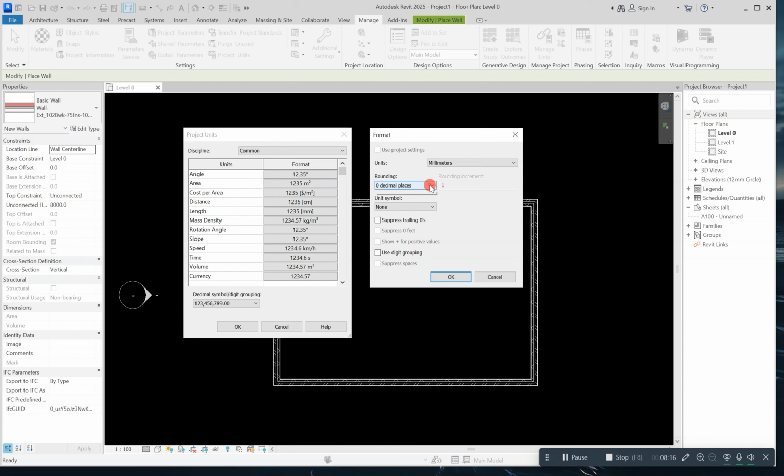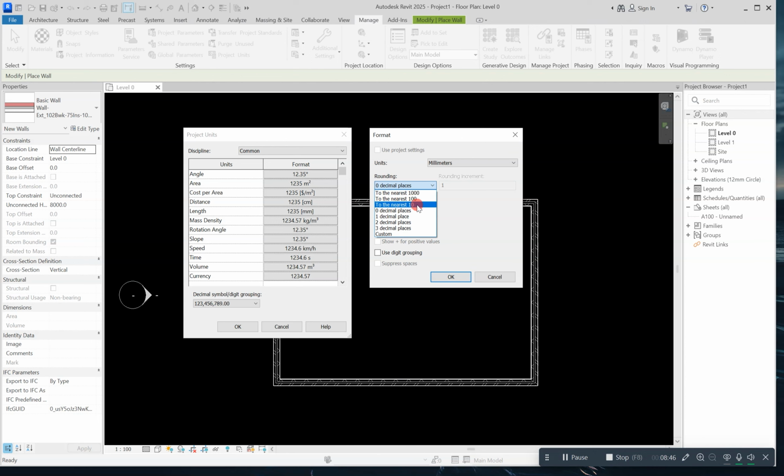Then the rounding, normally those are the digits after the accurate unit. So normally if you have maybe 2 meters, it will be 2000.000. So if you select 100, there will be 2 zeros after the point. If you select to the nearest 1,000, there will be 3 zeros after the digit.